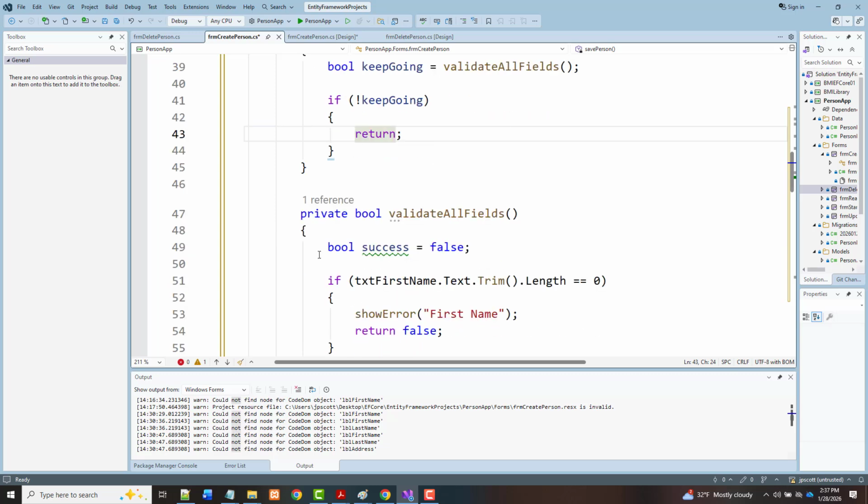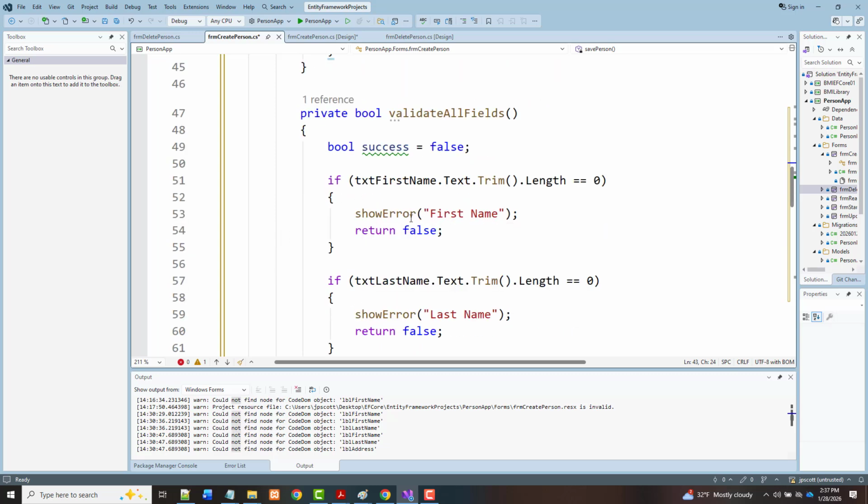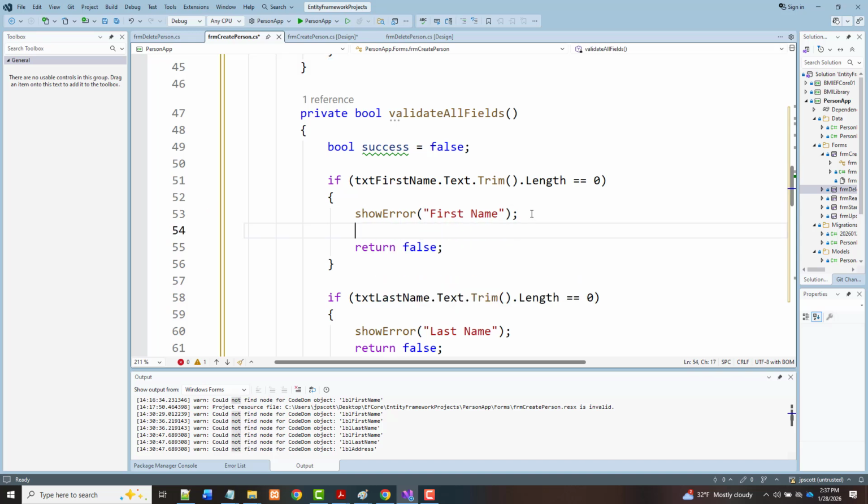All right. Now in here too, show error. There's an error in the first name because it was empty. We're returning false. But before we do that, what we can do is we can say txtFirstName.Focus. Put the focus there.